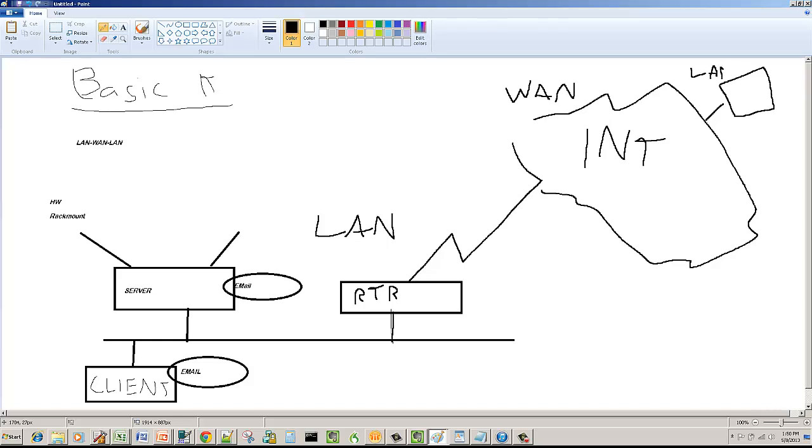Okay? Now there's multiple technologies that you can use to get to the internet from a router. We're not going to go into that. We're not going to talk about really the multiple technologies you can use for local area network. We're going to focus primarily on Ethernet. We're going to focus on what a subnet is. We're going to focus on what IP is. Okay? We're going to go through these different things.